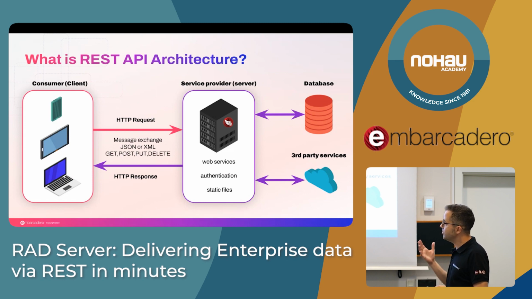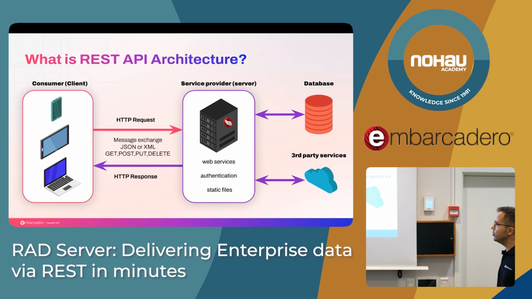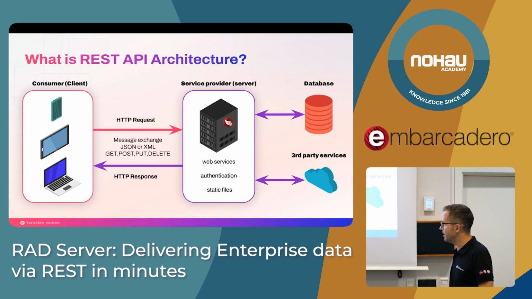For REST APIs, we use exactly the same technology, HTTP requests and responses, but the information we send and receive is in JSON format or XML. I have to say it's quite rare nowadays to find an API that still uses XML, so JSON is the de facto standard. But maybe if you work with an old API, they still work with XML. So it's the same concept as HTTP requests for HTML, but we send a different type of content.